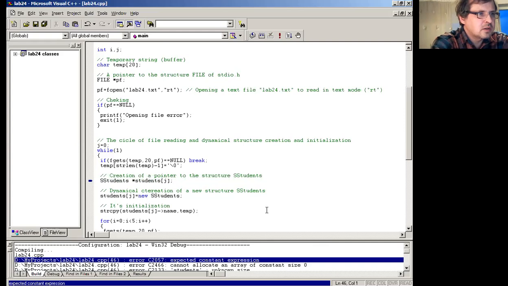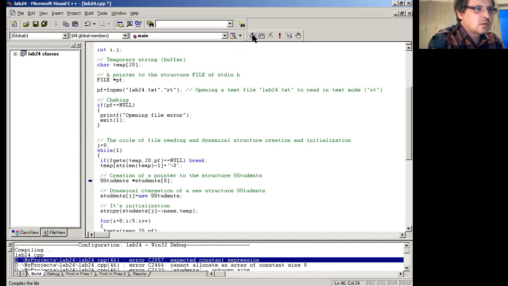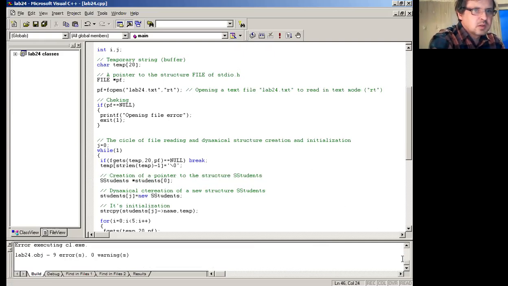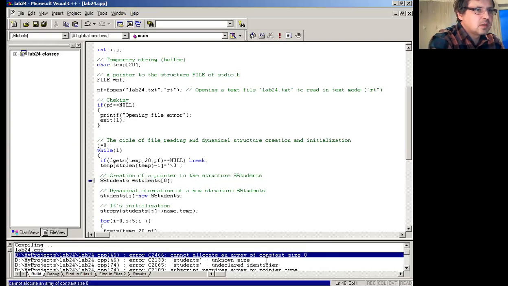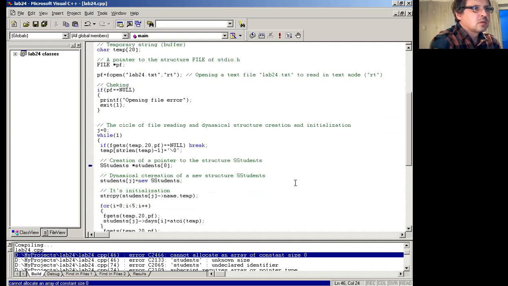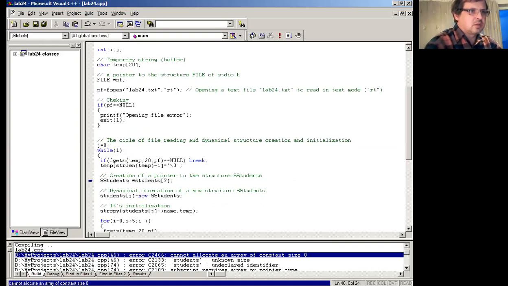Expected constant expression. What does it mean? For example, student 0. Cannot allocate an array of constant size 0. If student 7.